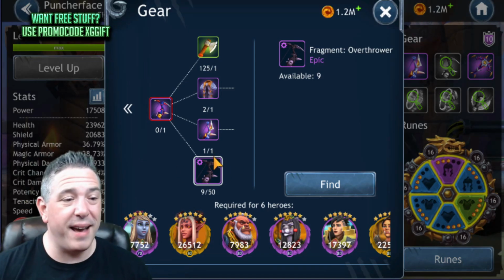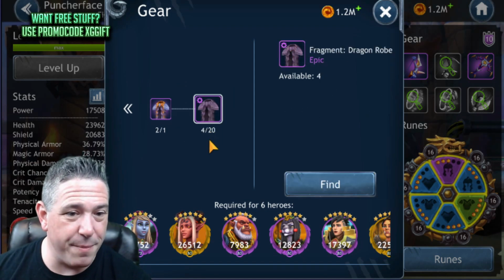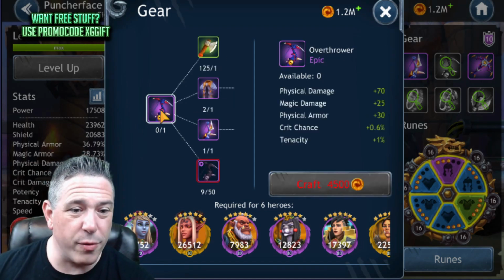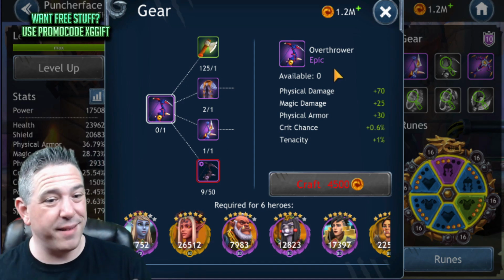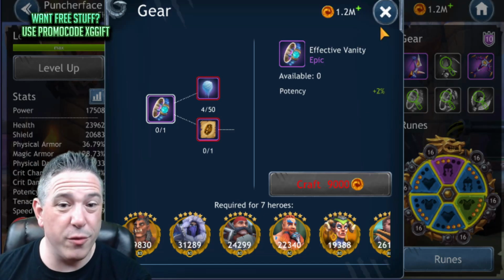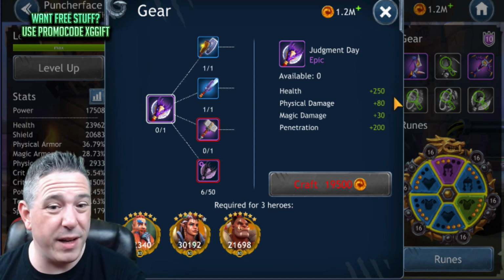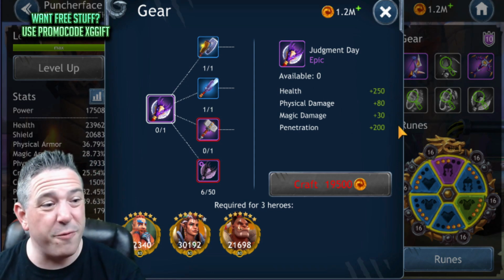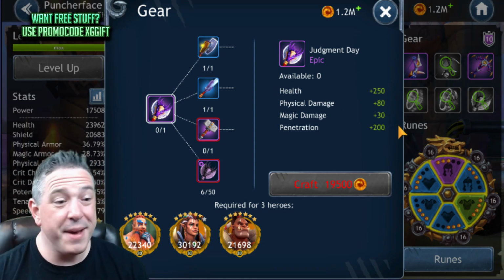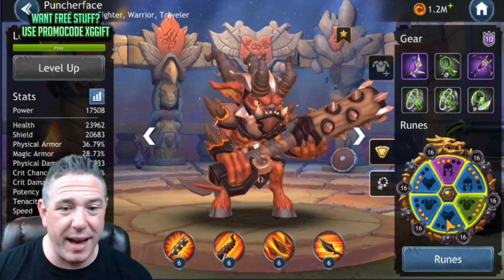And then once I have the Overthrower, I can finish off, because I have all the other pieces I need up here, right? So once I have the Overthrower, I can finish off crafting the actual Overthrower. That Overthrower will then go onto my Puncherface right here, and he will get 250 health, 80 physical damage. All this stuff becomes innate on him, so it's there permanently. It'll always be there on him, and then his runes are going to amplify all that, right?